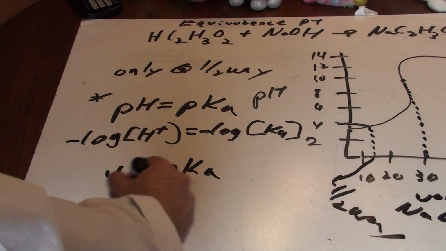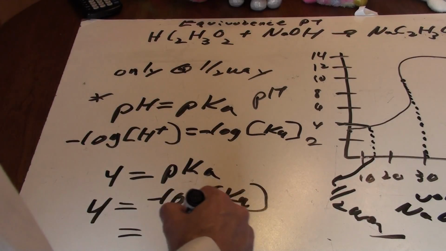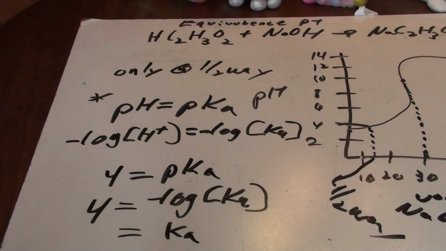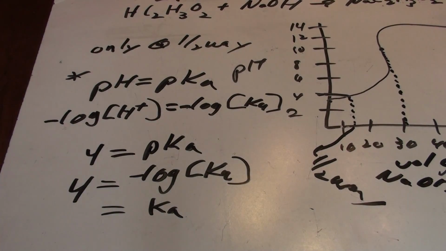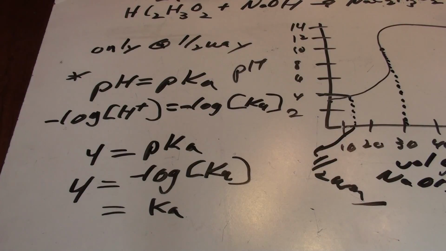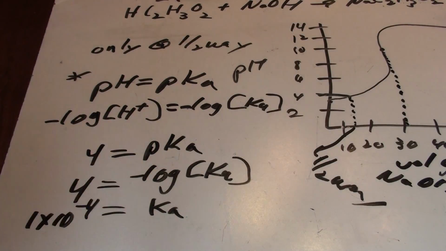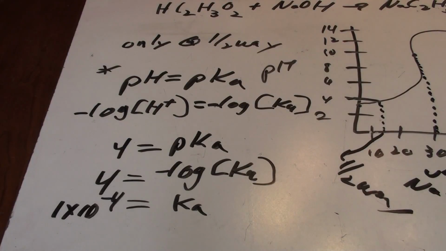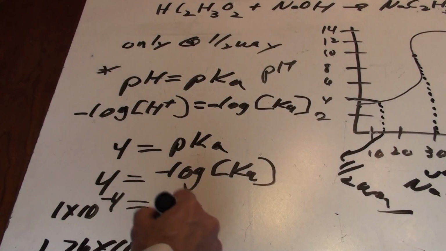and then I can do this to find the Ka experimentally. So if I plug that into my calculator and take the inverse log of -4, that 1 times 10 to the -4th would be my experimental Ka. Now you could compare that with the theoretical Ka. Now I know for acetic acid, the theoretical Ka is 1.76 times 10 to the -5th.